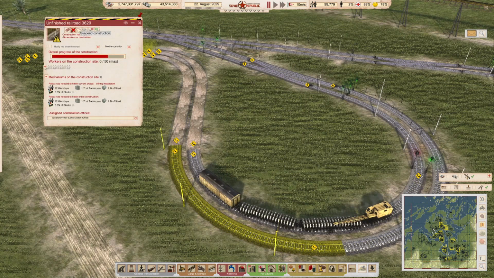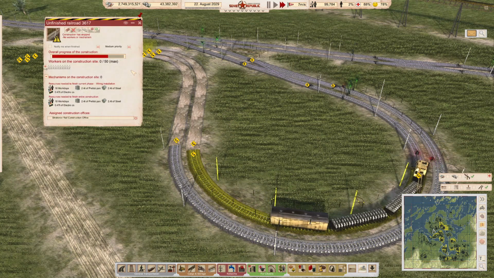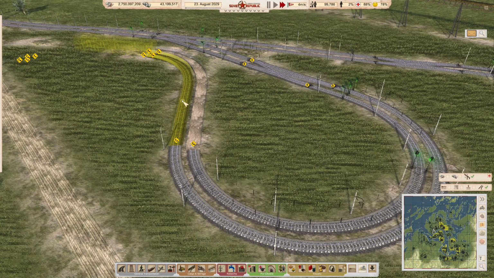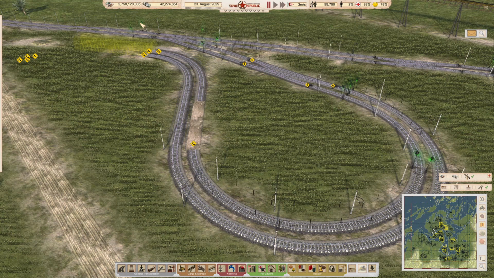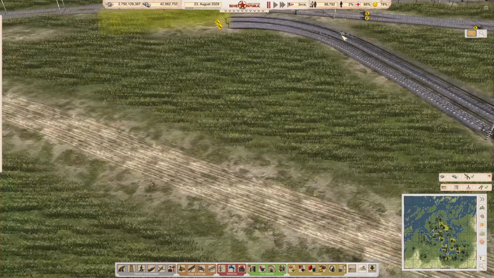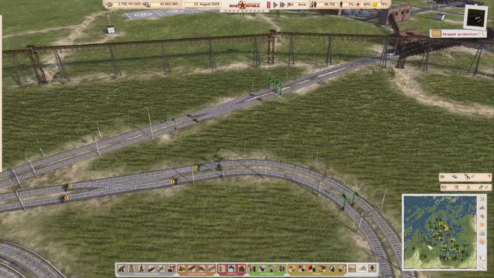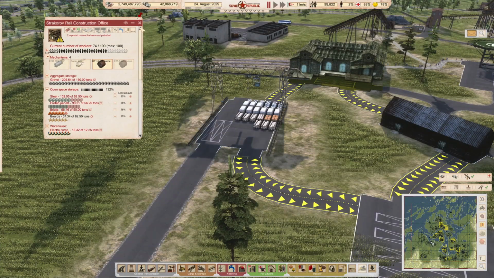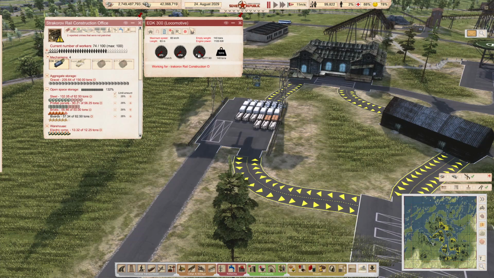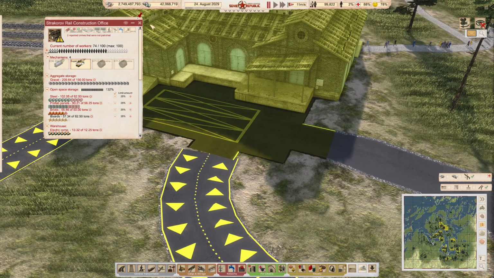What I'm going to do is we'll fund with dollars. I'm going to build these very quickly. And I'm spending a vast amount of money, but this is in the interest of experimentation. We've got the metro connection here now. What I want to do is get back to over here. So what I want to do is just make sure that all the trains are in the depot. Right, so all the trains are in the depot.